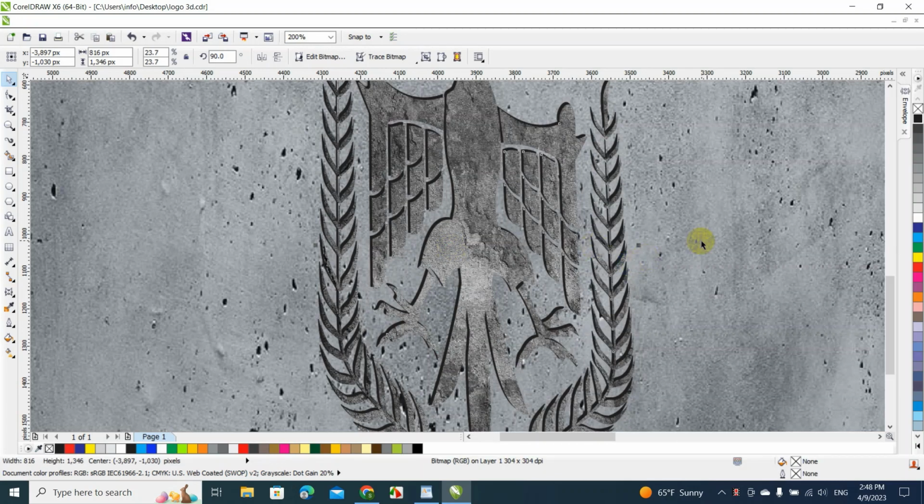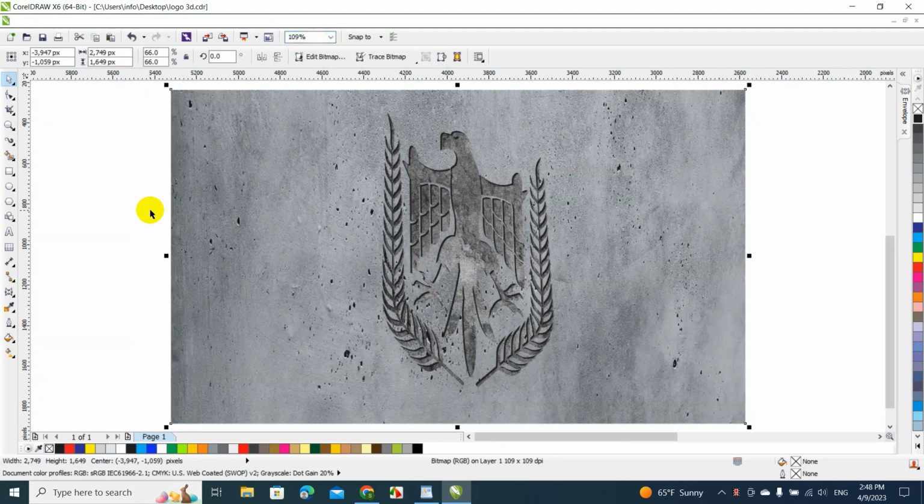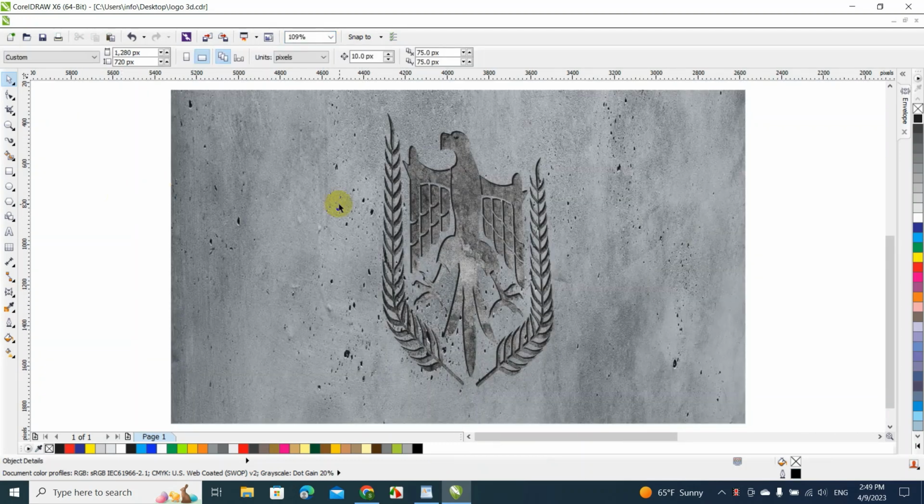so it makes it look like it is a stone image indeed. But I mean, it's up to you. Now you see that it is really nice. That is a really nice 3D image that you can do with CorelDRAW. I know it is easier to do it with Adobe Illustrator or AI, but you can still do it with CorelDRAW. I'm giving you an option.